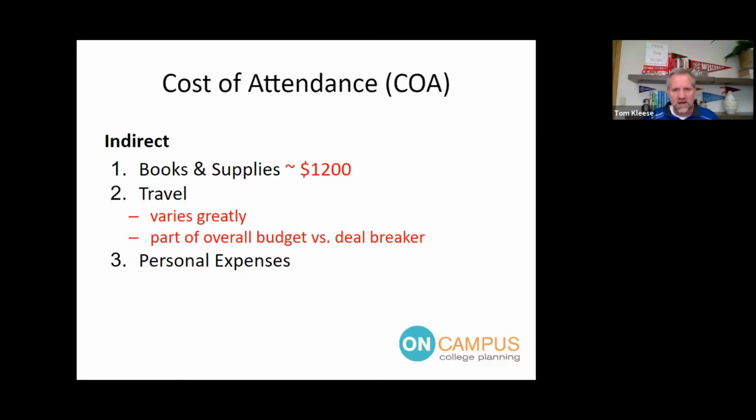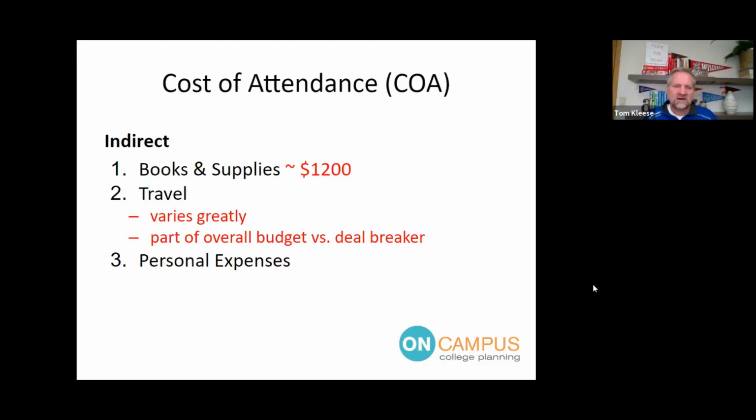Your personal expenses, that's up to you guys. You can eat ramen and live in a crappy apartment after your freshman year and reduce your personal expenses. That goes back to your room and board as well, but that again gets back to lifestyle. So the number that I throw out, and it's a pretty aggressive estimate, is I say after the tuition and fees and the room and board, so after the direct costs, add in about $5,000 just to be safe for your indirect costs.